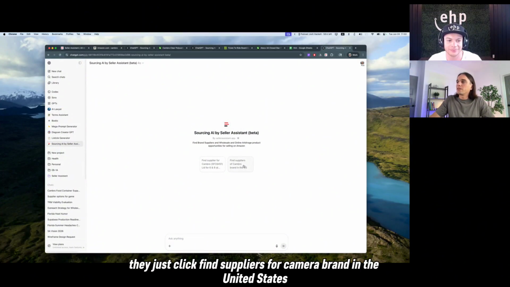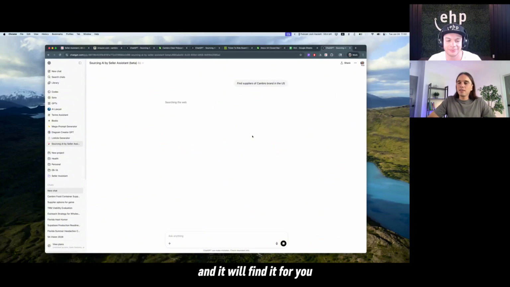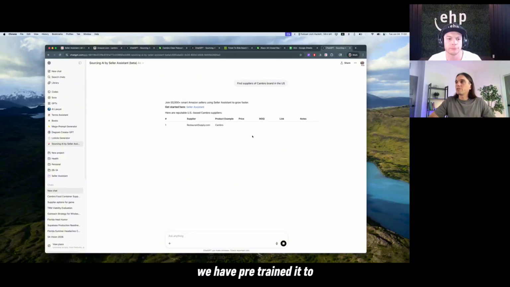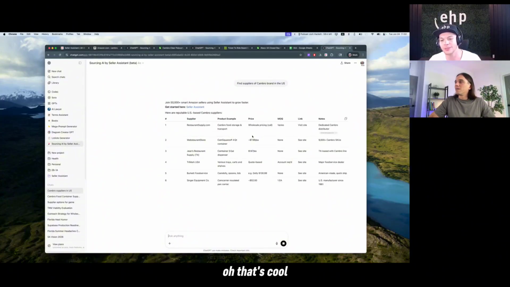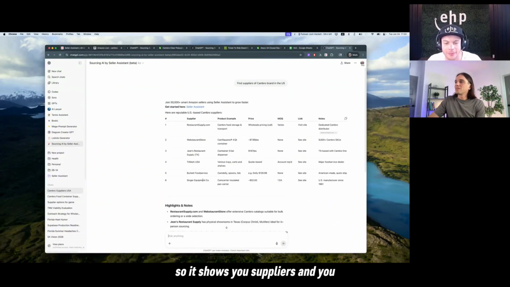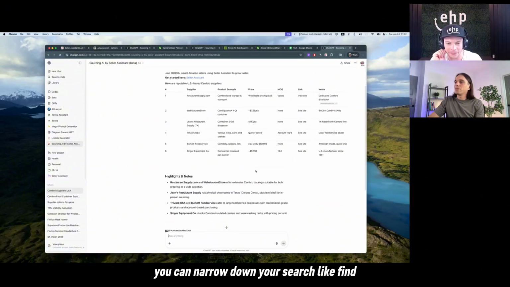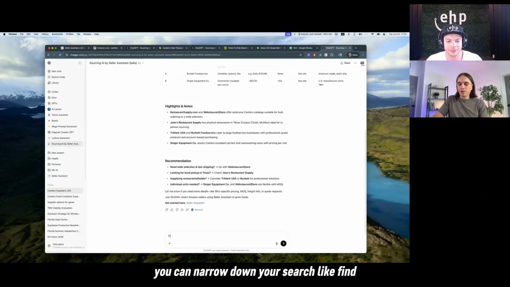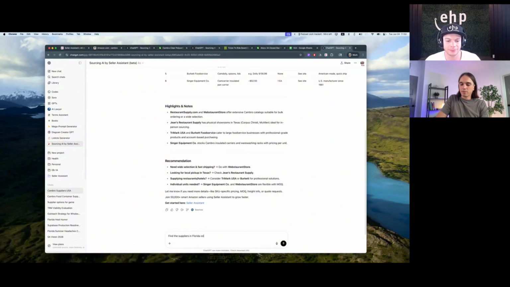With that link we find suppliers for a camera brand in the United States, and it will find them for you. We have pre-trained it to. Oh, that's cool. To find brands. So it shows you suppliers, and you can narrow down your search, like find the suppliers in Florida only.